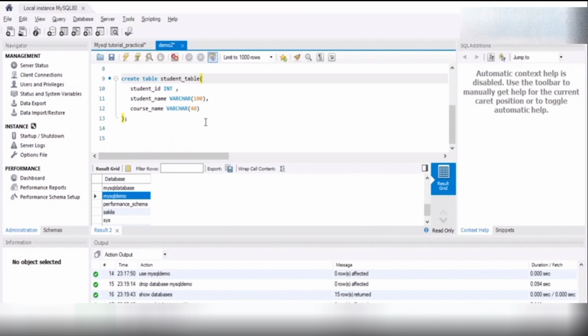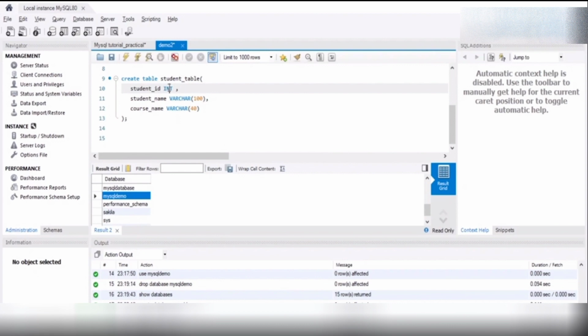In that case, you need to provide the column names, but be sure about the structure, right? You can see that there is a symbol over here. That means you are writing one query, right? You are not writing multiple queries. So your bracket, the round bracket, starts from here. Then you need to write the attribute names. The first attribute for me is student ID.